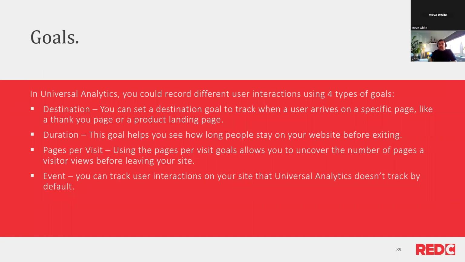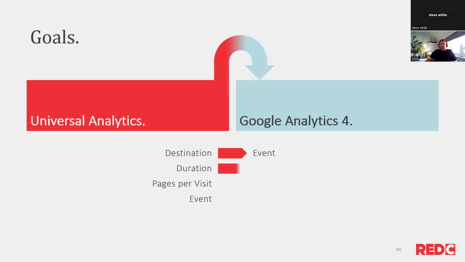So jumping back quite a few slides, you could create events with the event category, action, and label, and you could turn those events into goals for the site, and they would be things you would mark as conversions. Unsurprisingly, all of those goals don't exist anymore. They are all now custom events.